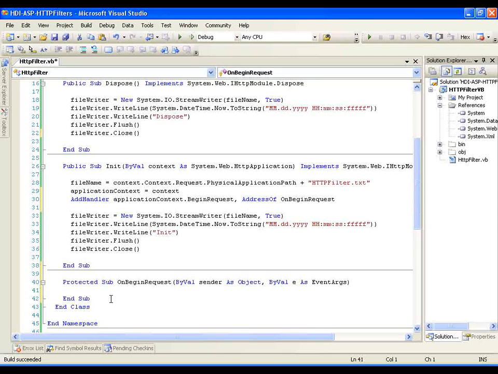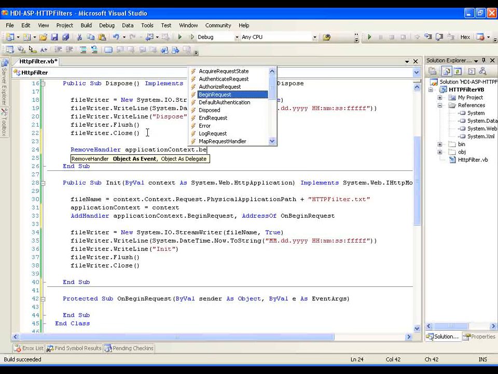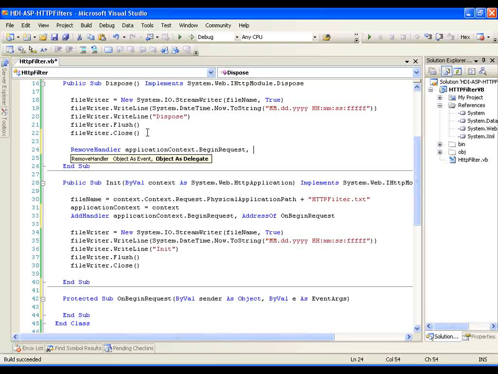So there's one more little bit of cleanup that we should do with respect to this event handler, and we'll do that up here in our dispose method. And what we'll do here is that we will remove the handler, and that's application context begin request, and we are removing the begin request event handler.